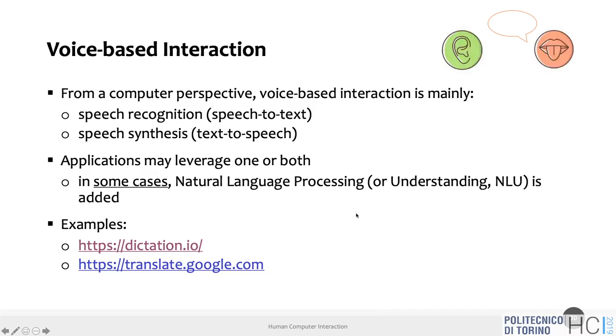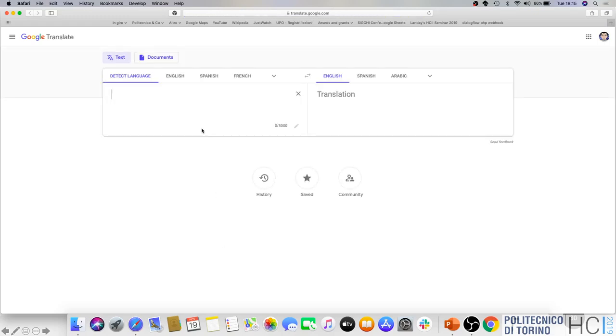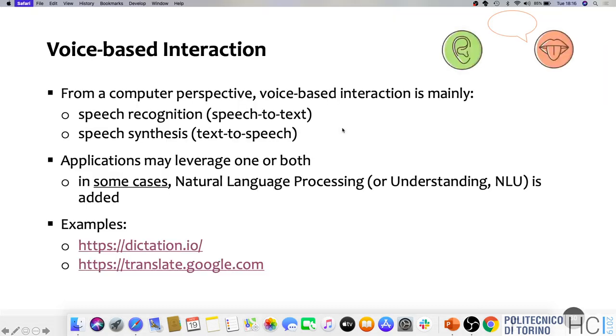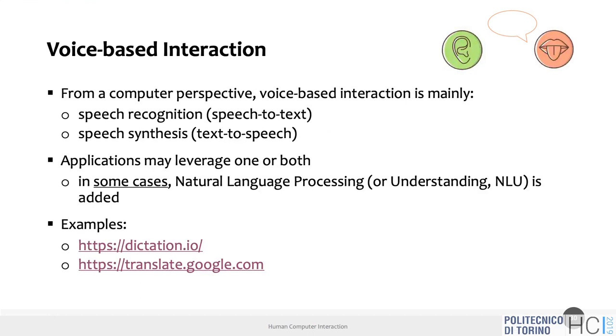The other one, I can open the other one. Where is voice-based interaction on Google Translate? On Google Translate, there is no speech recognition, but there is speech synthesis. You never noticed? There is a button, yeah. When you write something, there is a button here that pronounces the sentence translated in the right language. I cannot reproduce this because this microphone is also acting as a headset, so you will not hear anything, but you can try it on your own. So again, this is very, very general. This applies to more complex systems, and also simple systems like this.